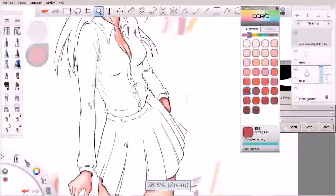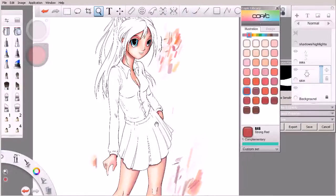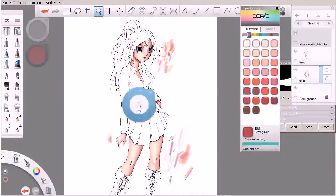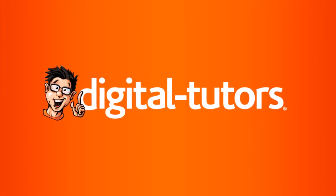You can see how quickly these colors begin to lay down. Once you've gotten accustomed to dropping these markers into place and choosing the colors, the process becomes quicker and quicker. So in this lesson, we have spent a little bit of time adding some color to the hands of our character. But there's a lot left - really, we've only handled her flesh tones. At this point, let's go ahead and shift back to the most important feature - her head. In the next lesson, we'll begin working on our hair.